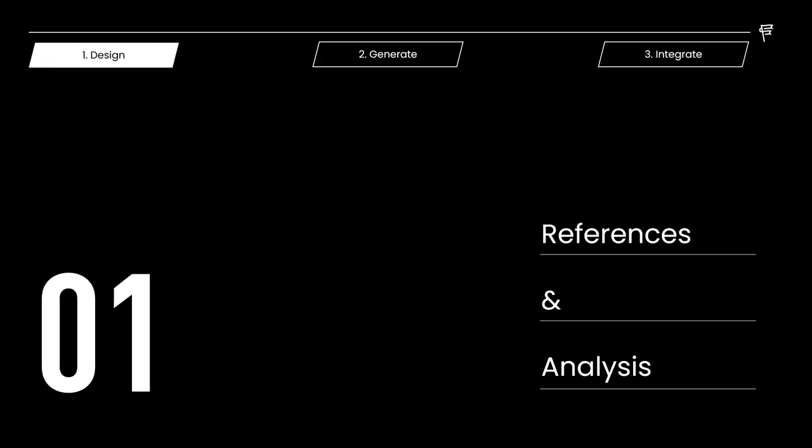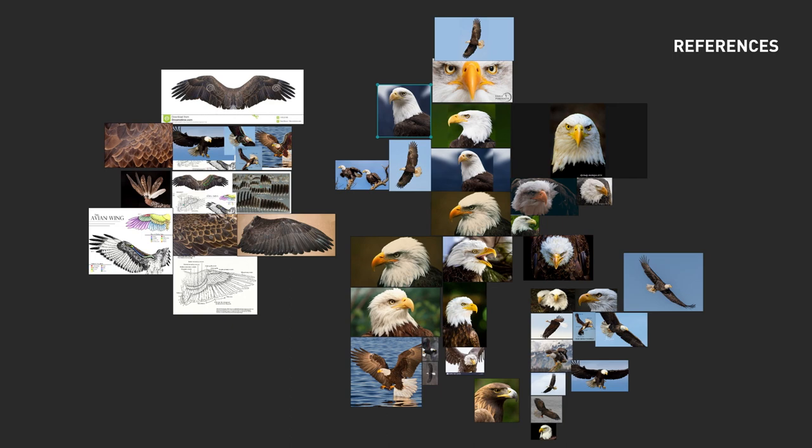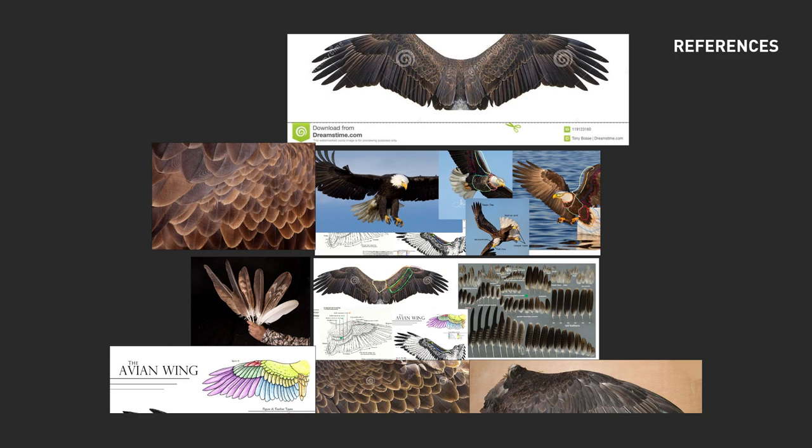So, first of all, the very first step before going into Houdini is to analyze references and bring as many references as you can. You bring as many photos as you can, as many videos, all that can help you understand how a bird is made. After that, you need to analyze each part. It's very important because during the process in Houdini, you will need to be able to generate each feather type: the secondary, the primary, and all the feather types that we can see in a bird. And also, you need to check the different zones where the feathers are generated.